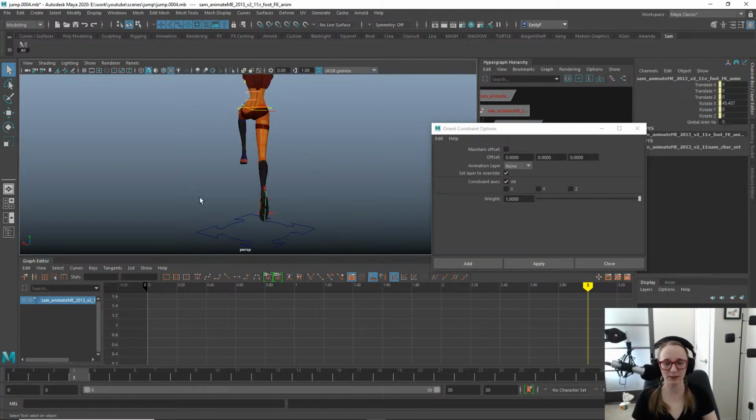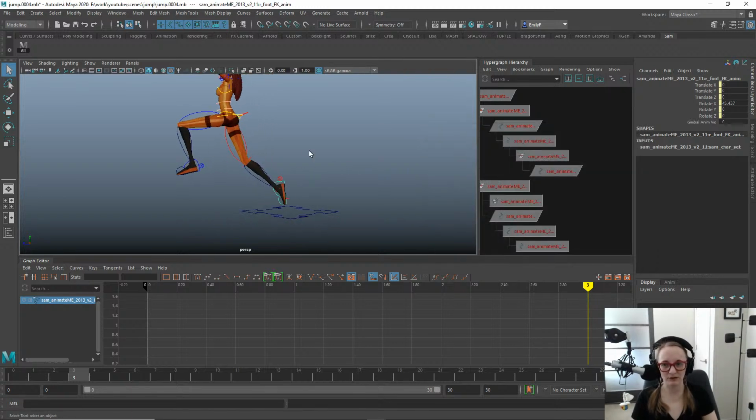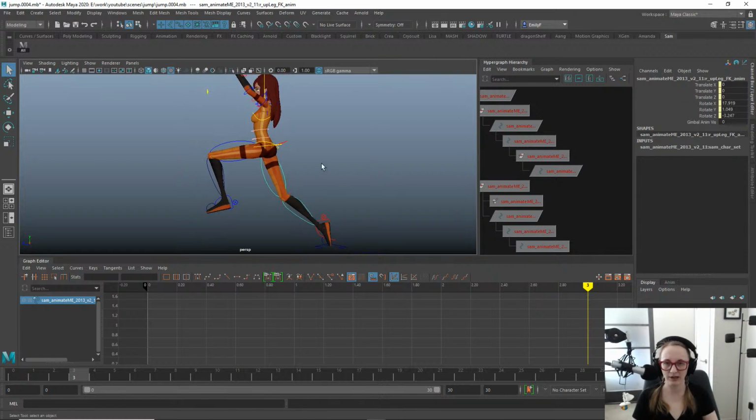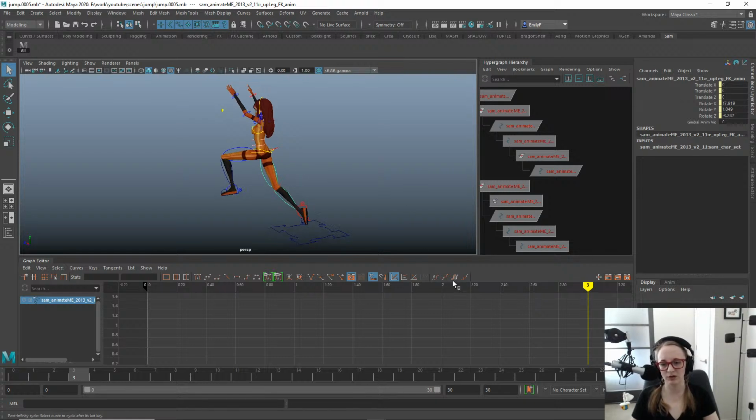Is game and film the same? That's a good question. There are a lot of similarities. Most of the animation principles apply to both games and film. The only time that isn't always the case is anticipation. In video games, depending on what you're working on, like if you're working on cinematics, then it's very similar to film.